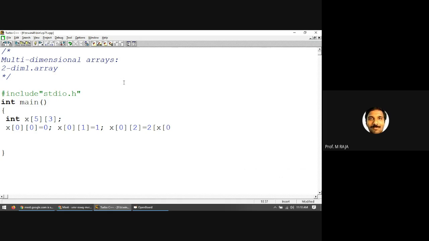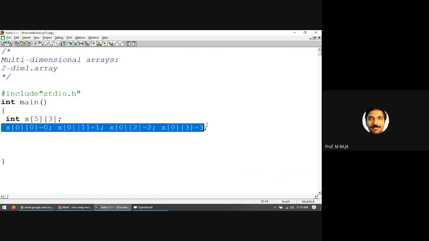X 0 through third column. This is 3. So the first row, the 0th row, with 4 elements is filled. This is the 0th index, this is the first, this is second, and this is the third index.